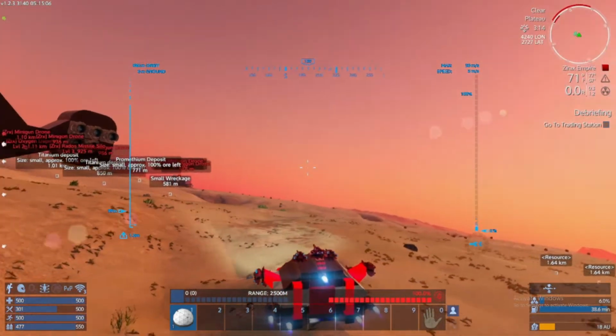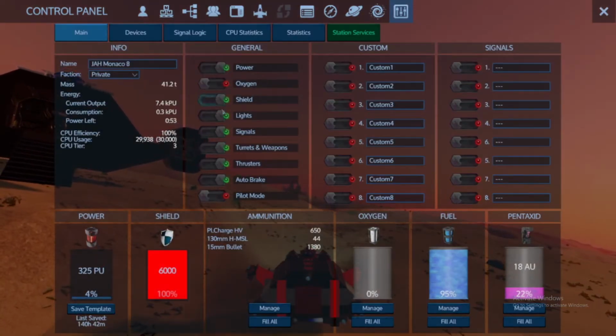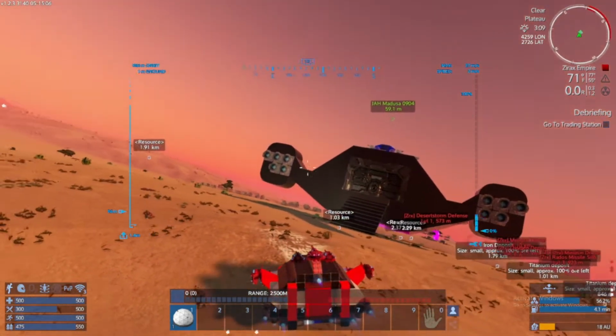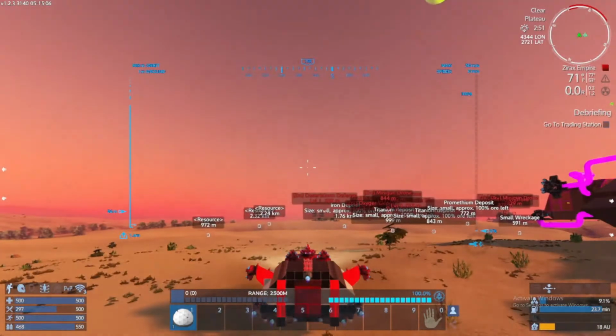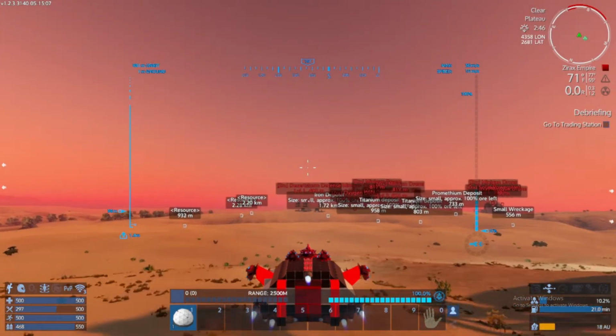All right. Do I not have my shields turned on? Let's turn the shields on, because we don't want to wait. We want to go in. I'm going to light it all up. We'll worry about the ammo later. All right. Shields are up. We're going.